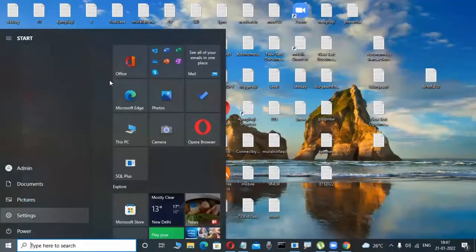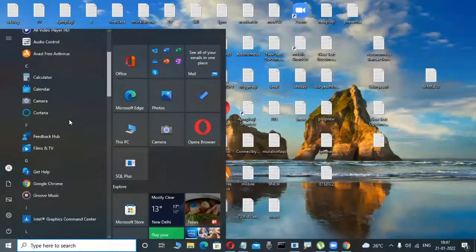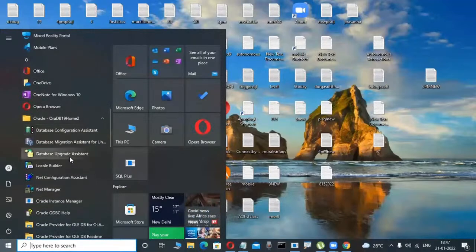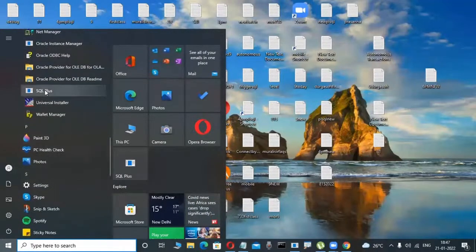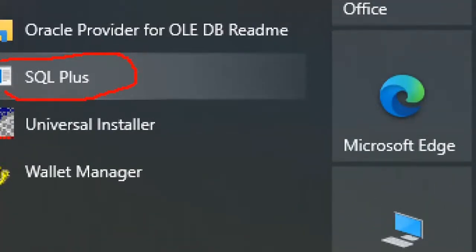How can you install it? What are these tools? We are learning that in our course. Don't worry. This is the Oracle software I'm installing, and in it, the SQL Plus tool is automatically there. Daily, through this tool, we interact with the server, that is, the Oracle database. Those are all the things we are learning in our course: what is this tool, what is that server, how it will be connected, what is the username, what is the password, like this.